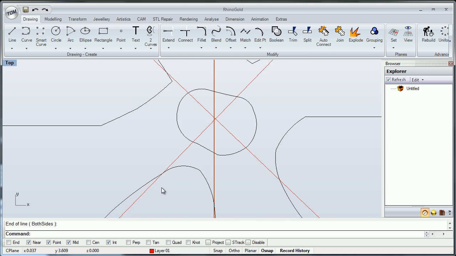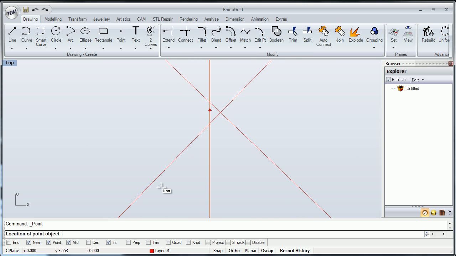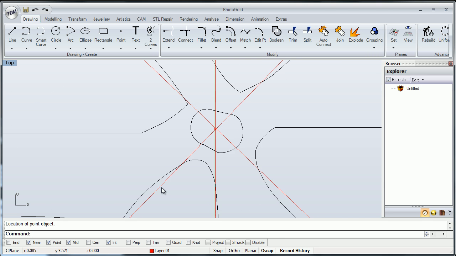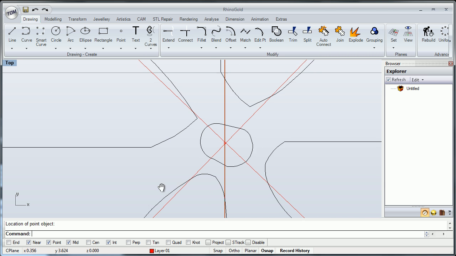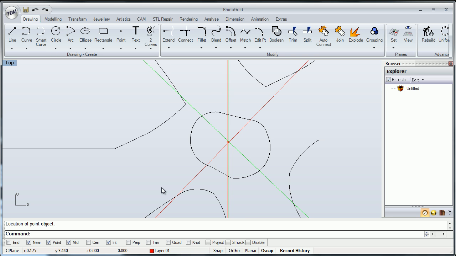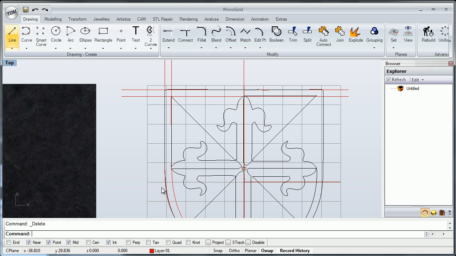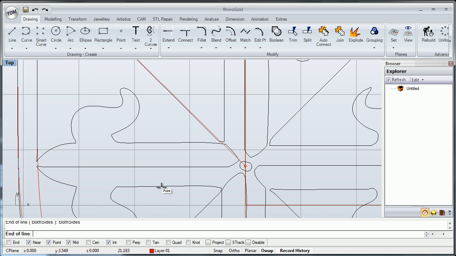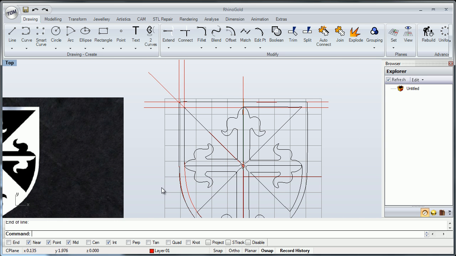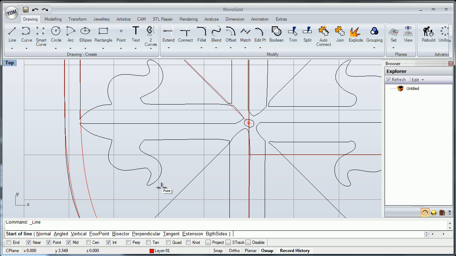Then I will create the point here, exactly in the center, because later when we do the mirror it will be better. I don't need this curve, but I have the point. Then I create a line near here, both sides to the point.